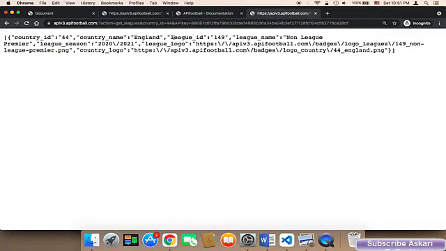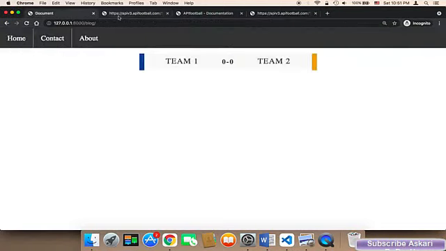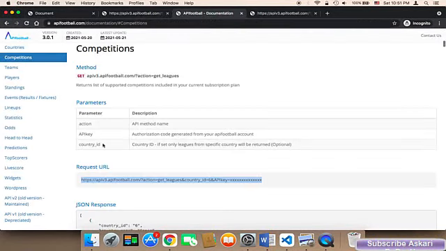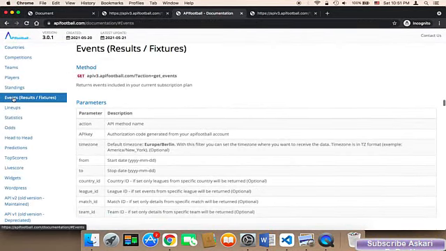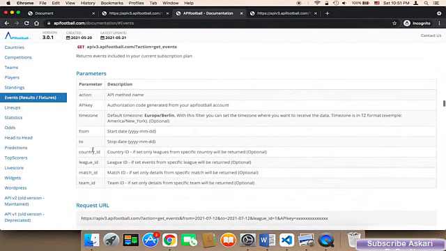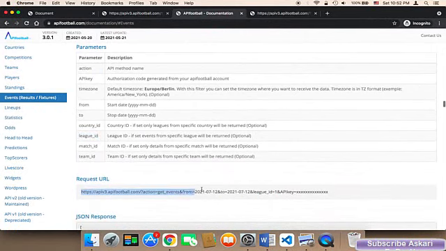So we need to use the league ID in the main URL. Remember the main URL, let me go back to the documentation and click on events. For the events, we need to specify the league ID. This is the league ID. So I'm going to copy this URL and paste it here.